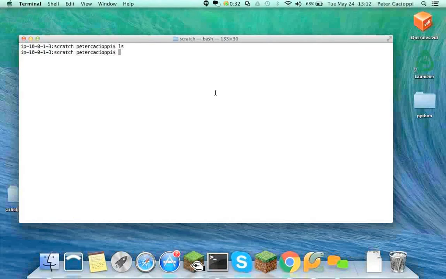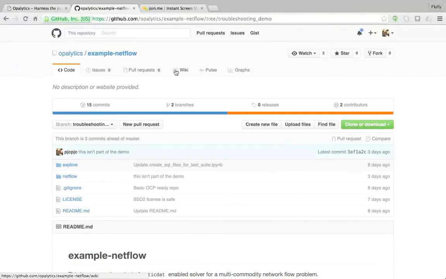So again, the point is I've got this repository here cloned on the troubleshooting demo. So now what happened? If you want to deep dive into this repository, there is the NetFlow example and there's the diet example, and I have other presentations that deep dive into those two. So I'm going to presume that you basically know what's going on with this repository and keep driving.